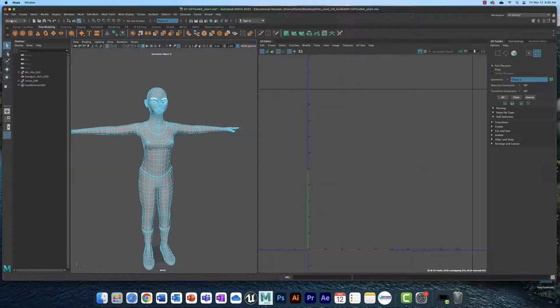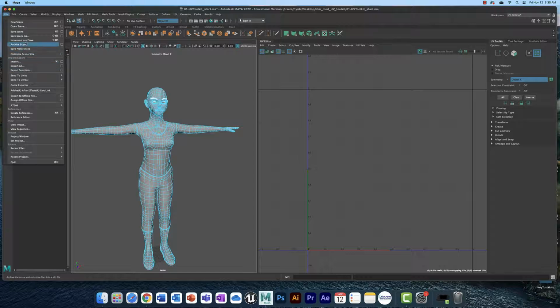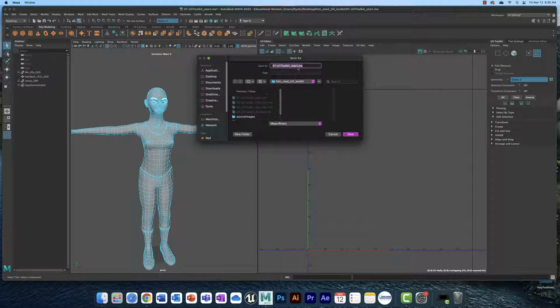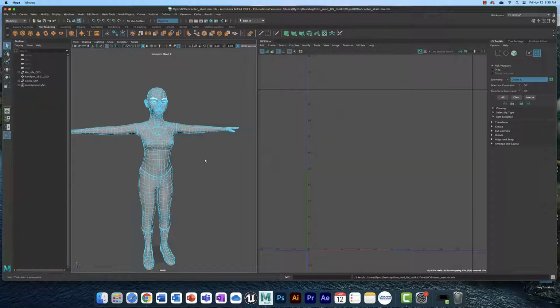There's also a layer for the weapons and a layer for her accessories, which is her holster and her badge. So the first thing you're probably going to want to do is go ahead and save a copy of the scene with your name, like this, or something like that in the folder so you don't overwrite the start file. And then you can begin to work on this one.